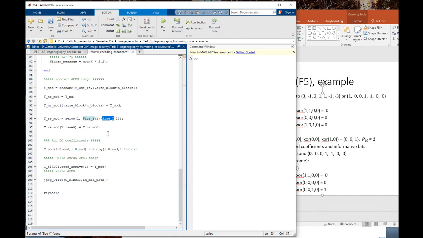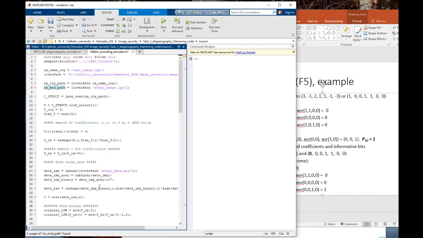Yeah, we have it. After that, everywhere where we have non-zero coefficients, we will place our non-zero coefficients. Okay, add the DC coefficient from Y original, modified our structure, and finally finish it.